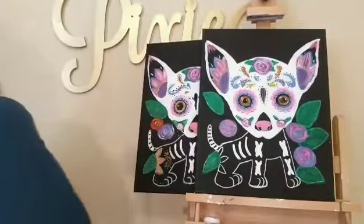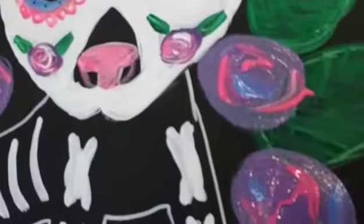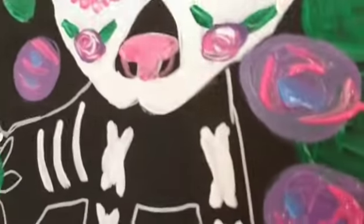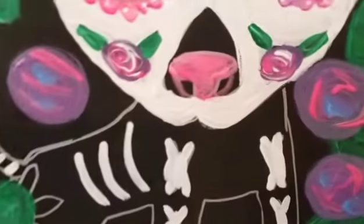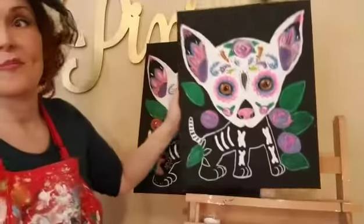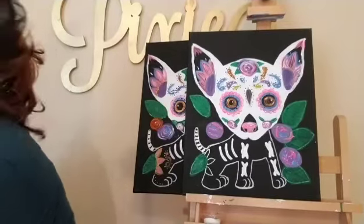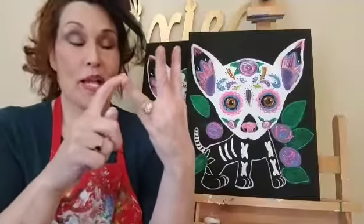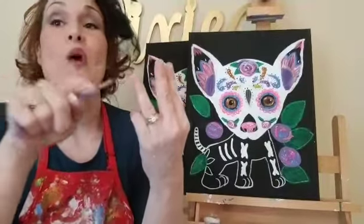Okay, now look how much paint I just put. Oh my gosh, it's practically dripping, right? Let's get the angle going. Oh my god, she is slopping the paint on there for reals. I am. Because how do you actually make a flower? Or how many colors for 3D? So there's going to be purple showing, pink showing, and blue showing. But the texture, the spiral, will actually come from the white.